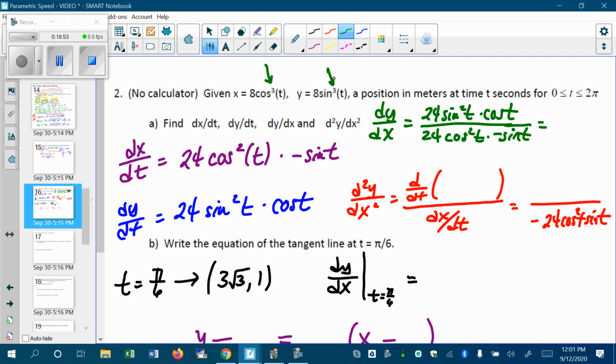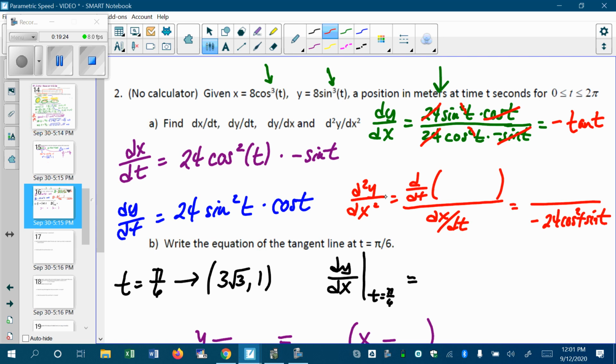Okay, so when I set that up over here, is where I'm looking right now, I get very excited because I get to cancel some things because they make 1. So 24 divided by 24 is 1. Cosine divided by another cosine would be 1. Sine divided by another sine would be 1. I notice I have a negative here, so I'm going to make sure I don't drop that. And then all I have left is sine over cosine, which is tangent. So my slope is determined by the opposite of tangent of t.